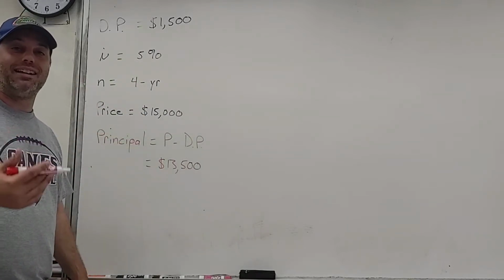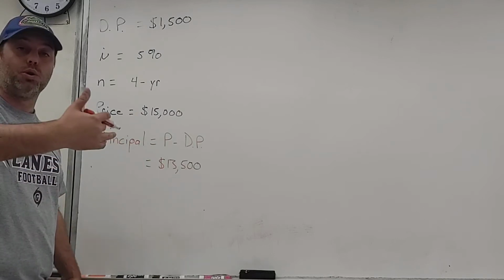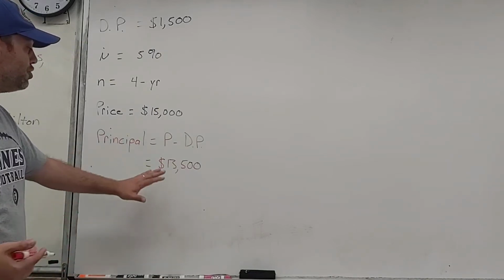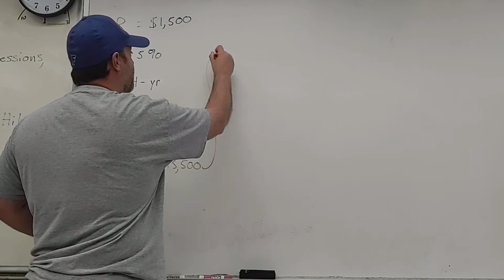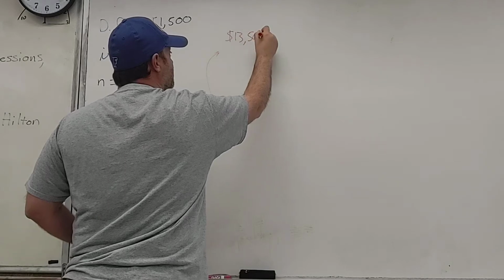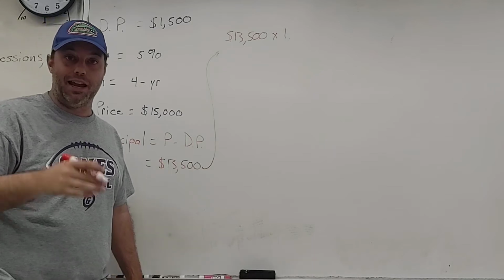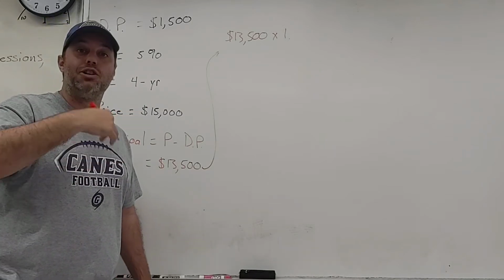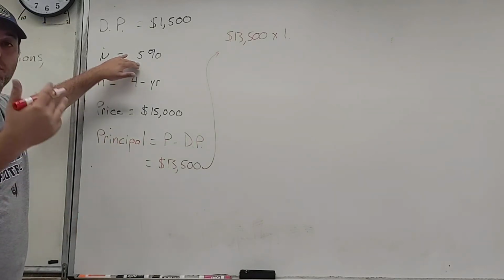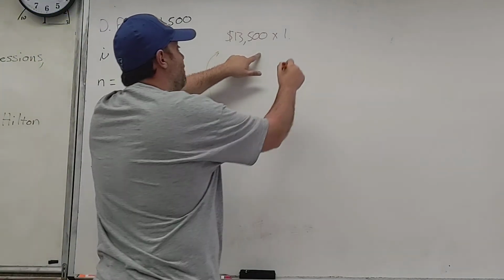So the second step is going to be taking the principal and from that extrapolating, okay, what's the total amount that I'm going to pay via these different payments? To do that, we're going to take the principal, our $13,500, and we are going to multiply that by 1 plus the interest rate. We're going to express that interest rate in terms of a decimal. So here where we've got 5% as the interest rate, if we made that a decimal, that's going to be 0.05.